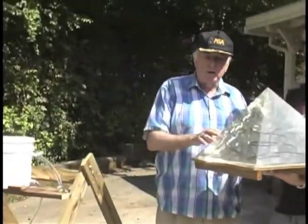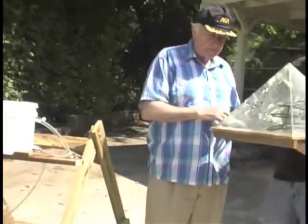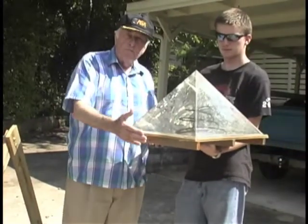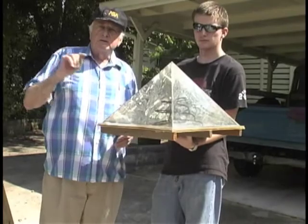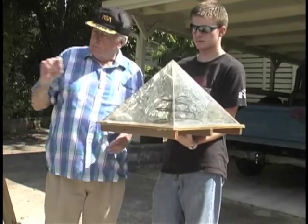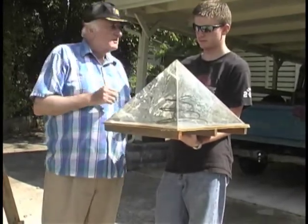This is a working model. We don't have it hooked up here, obviously, but it would be a 4-foot square base at about 30 inches high. But we're going to discuss the process that would apply to either of these. We're going to discuss it further.